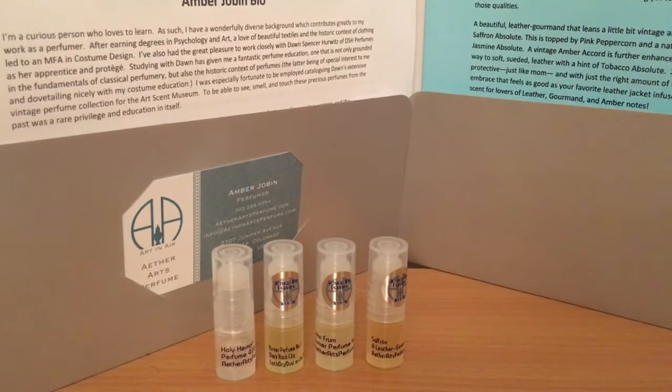This is so good, it's silly. It's easily the best saffron scent that I've ever smelled. One of the best gourmands that I've ever smelled. Totally unisex. For me, this is a cozy fall and winter scent that is perfect for a date night or just spending a night out. And this is the kind of scent that I'd put on my scarf for the season, or even want my jacket to smell like. I just think it's inviting, it's cozy, it's mature, and it's upscale. It's just amazing. And that's really my takeaway from Aether Arts, is that these are amazing scents, guys.